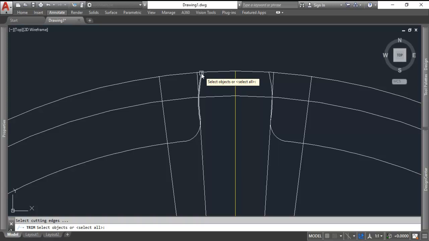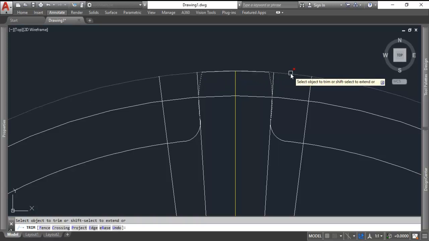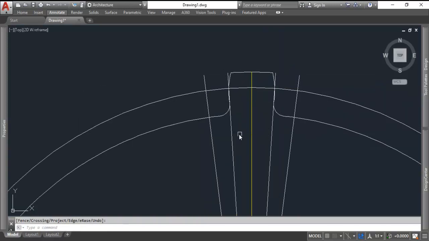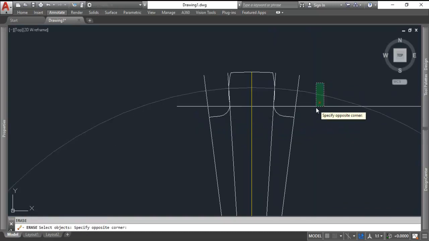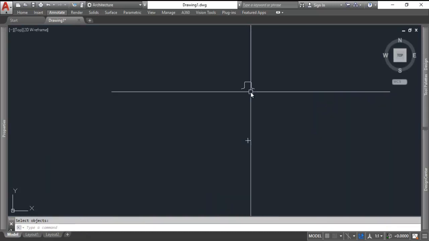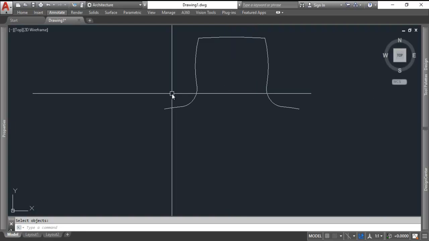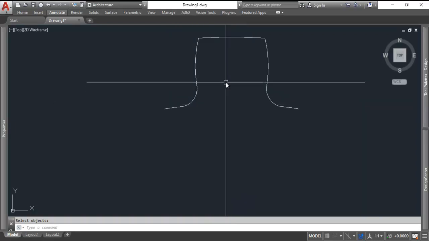Now I can trim away what's left of this upper part to leave just our tooth. This is half a space between teeth, so I'm going to use these two outer lines to trim that away. Then I can erase everything. My center point remains, and there I have a single tooth, as we were told in the book to draw it.